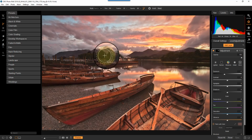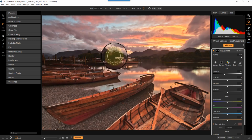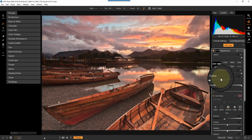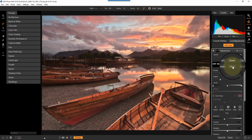And then over on the other side, I'm doing exactly the same. The brush makes a really good job of selecting those darker areas. I've also got the opacity set at 60, and that allows me to go over and select some of the darker areas again and just build up that selection so that I can adjust the foreground and background detail, or the midground and background detail, slightly separately. Over here you can actually see the adjustment that's been created, and I'm just going to use this feather to blur it down a little bit to help blend the adjustment.